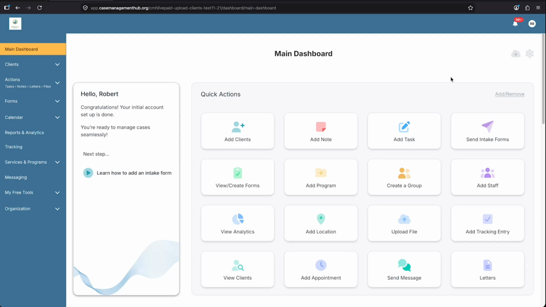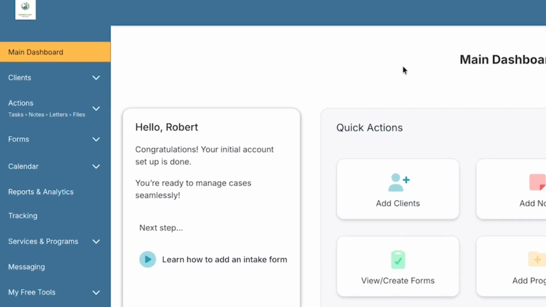And what we're going to demo today is how easy it is to set up client goals and review progress through the reports dashboard. So step one, we want to navigate to the clients table and then open up a client profile.